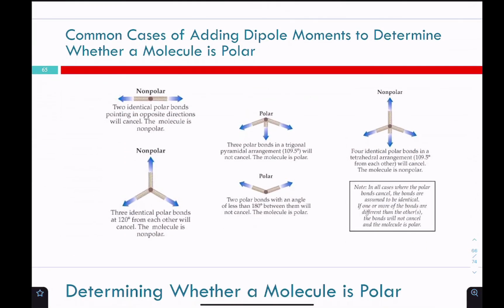There's this whole chart. So there's all these different scenarios. The flat ones are easiest. So if you have a linear molecule, they're pulling directly against each other. If it's nonpolar, trigonal planar, now you've got three groups of tug of war. They're still sort of pulling, if they're all the same strength, against each other. So this one is fighting against the force of these two, and you go around the circle like that. Polar molecules have these forces, but they're pointed at odd angles away from each other. And even for the tetrahedral, if these are all the same, then they'll pull against each other.